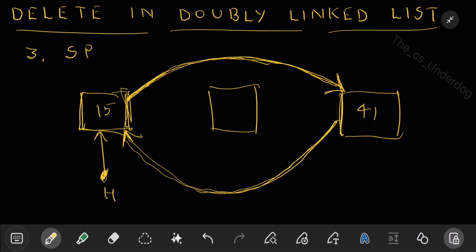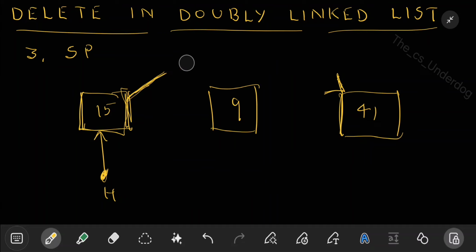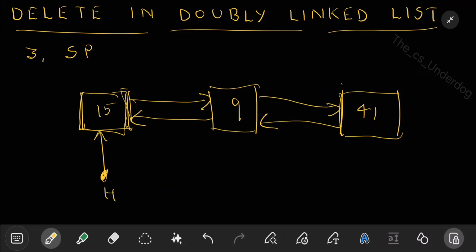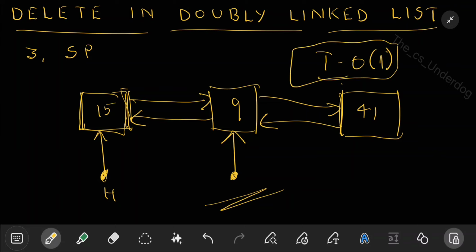Let us say this 9 is still there, and these links are also intact. And instead of the way I told you till now, that is, instead of saying that I want to delete index 2 or that I have to delete the node with value 9, instead, if I am directly giving you a pointer which will point to the node I want to delete. In this case, doubly linked list can handle this in order of 1 time, while singly linked list will still take order of n time. This is the only case.